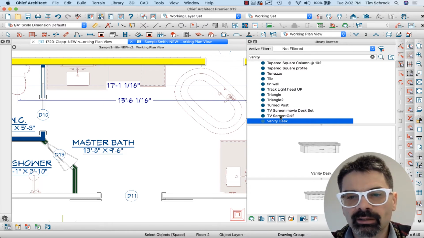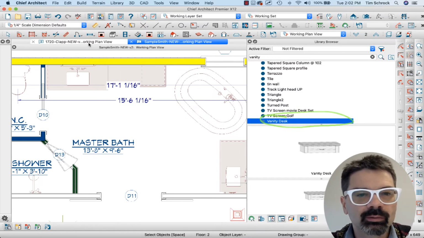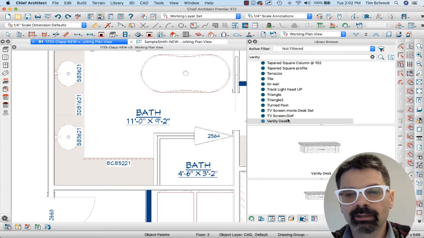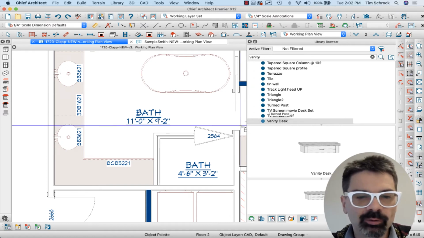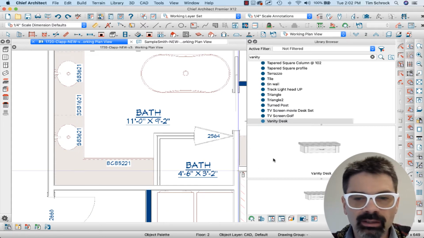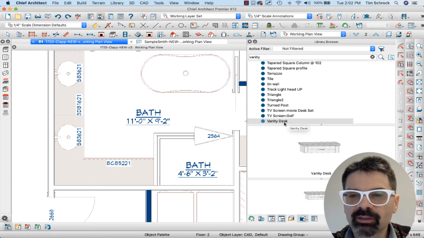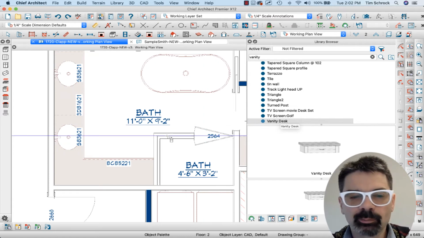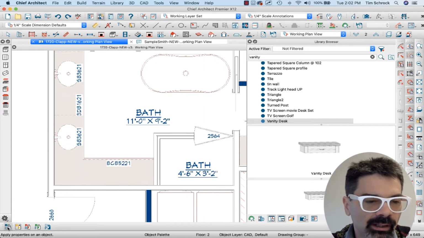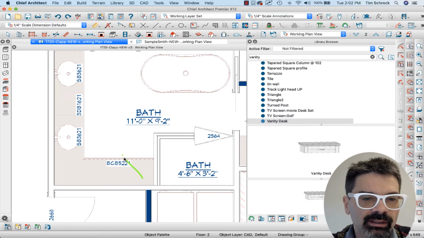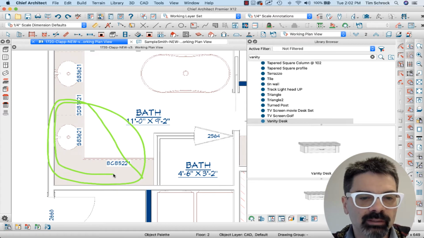And there's my library object, Vanity Desk, which I will move eventually over into my library folder system that I've got. But I'm going to then make sure when I click on Vanity Desk, it's as if this is a materials painter, but it's a style palette painter. I have the object, applied the properties to an object. I could apply the properties to a marquee. So if I were to click and drag, I could just drag and hit these three objects right there and apply it to those three.